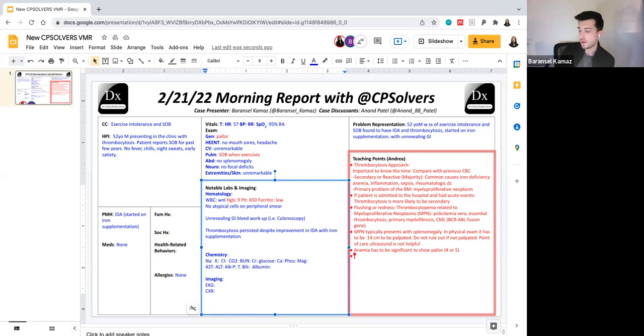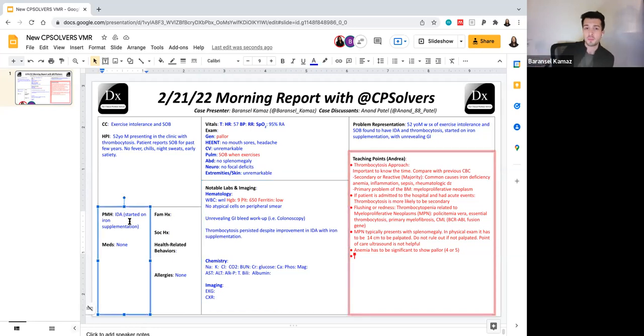Yeah, that's exactly what happens. Previous CBC results show a high platelet count, in the high 600s, and it started 4 years ago. So he has had this high platelet count for the past 4 years. It doesn't go down. It's not really high, but it's like 650. And he has anemia. He was diagnosed with anemia before, and he had a gastrointestinal workup, but it was unrevealing. So this is not the first time he's going through the same anemia workup.